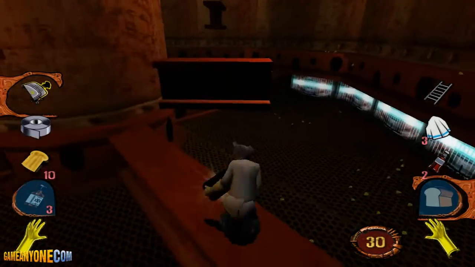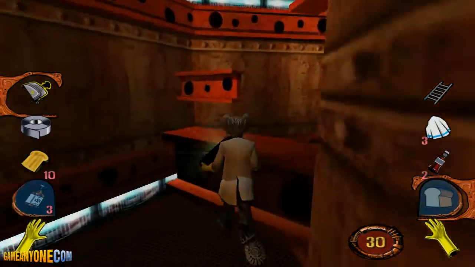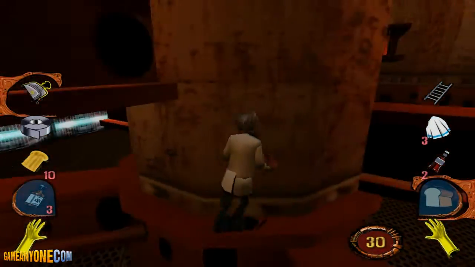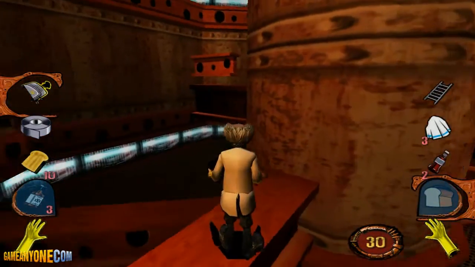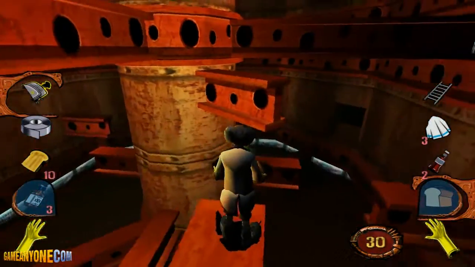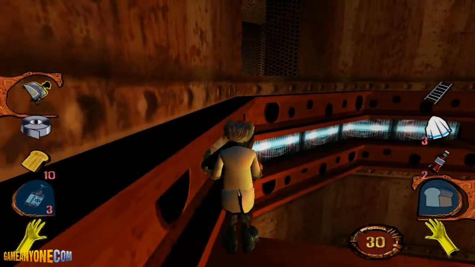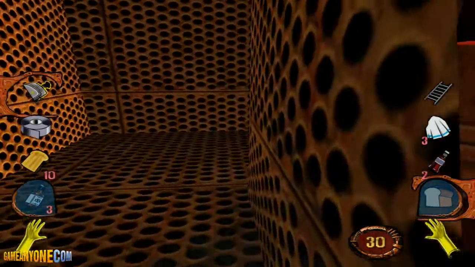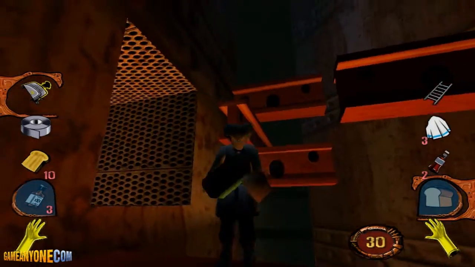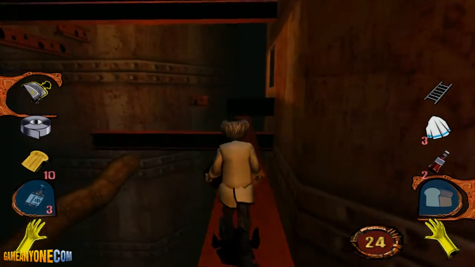Right. So this is what I'm talking about here with the controls. Is that you need to jump up there, but it's actually one of the hardest parts in this level because the beams aren't really that wide, so you can't really run that far on them. And unlike the others, Doc doesn't really seem to grab ledges and stuff like that very well. Oh, I made it on the first try, which is nice. Quick save. Guess we go down here. Ow! Well then, don't jump down so hard.